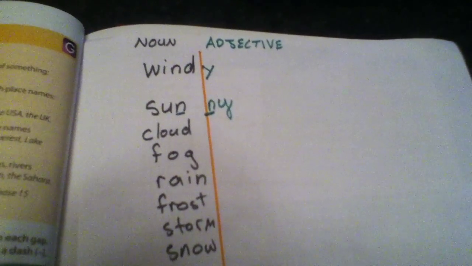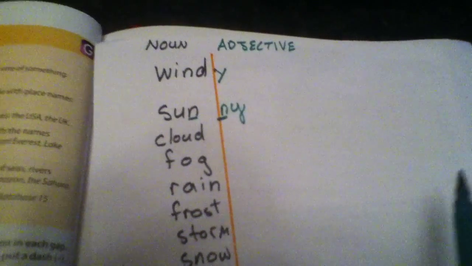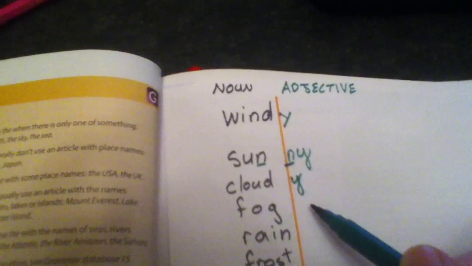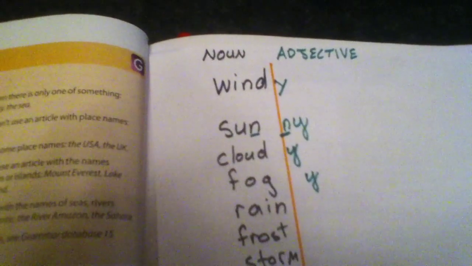Okay, I hope you've tried the exercise already. Let's have a go at turning these nouns into adjectives. So the next one, cloud. The adjective is cloudy. What do we do? Add a Y. Fog, foggy. So what do we do? We add a Y. Is this correct? No, there's something missing. There's a G missing because here is a vowel, here is a consonant, so we double the final consonant, and here's the adjective, foggy.